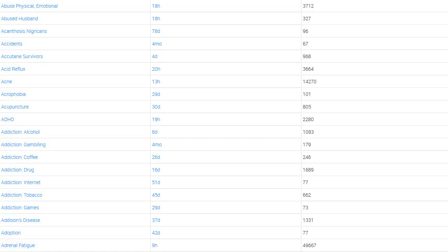Now, you can see here I took the liberty of getting all the topics within the CureZone forum, which is again a large health forum. So I wanted to see the topics, when was the last posting within that topic, and the number of threads, which will obviously provide us an indication if that topic is hot. Not only the number of threads, but also when the latest post was.